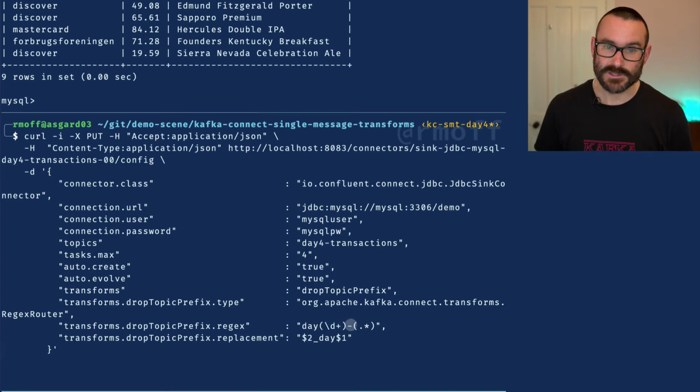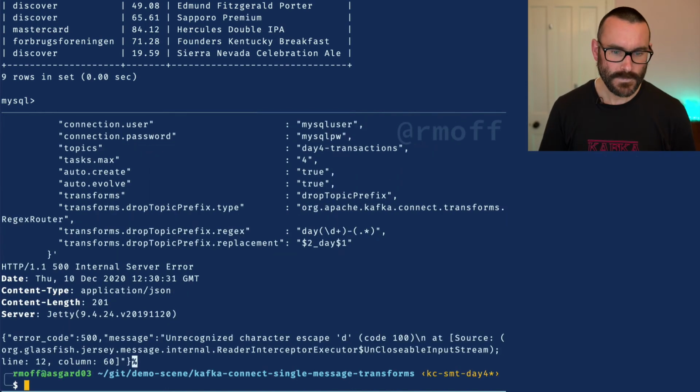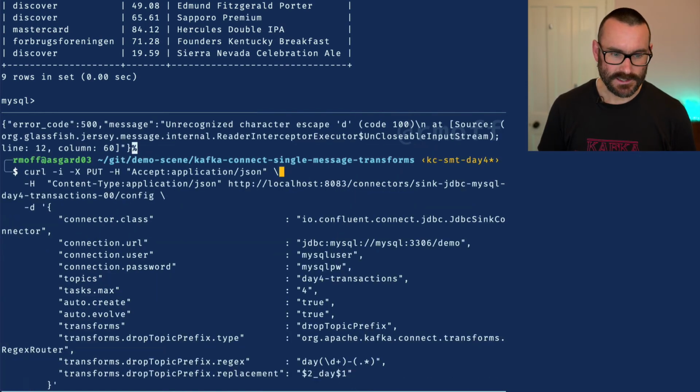Then we've got the hyphen, which is part of the topic name and hard-coded, and then we capture everything that comes after it. We're going to replace it with, first off, everything we captured after it, so transactions in this case. Then we use an underscore because that's more appropriate for a table that we're creating. Then we hard-code day, and then we say the result of the first capture group, so day 4, day 5, and so on. So we do that, and it says it's not happy with it.